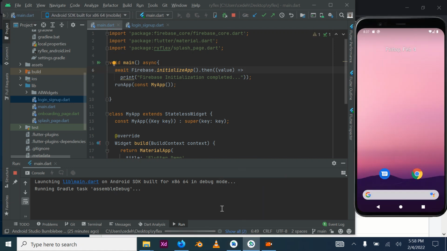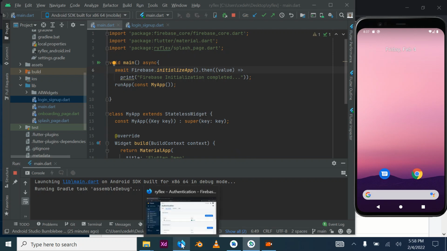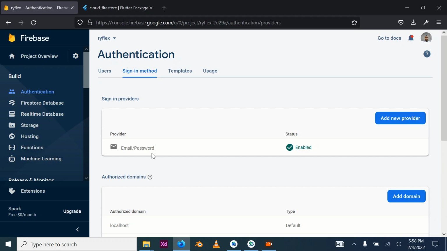So we are going to give it some time to compile before it starts running. And what other things do I need to talk about here? Basically, we can extend this app to verify the email address before we actually register the user.